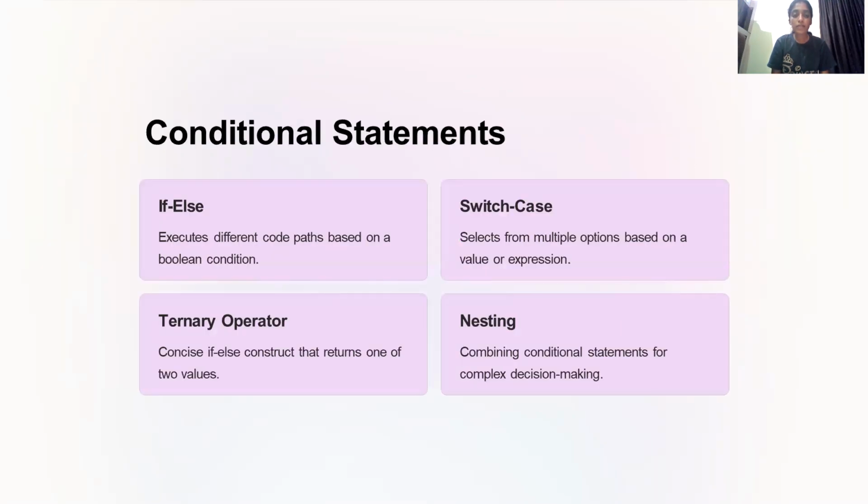Conditional statements: if else, switch case, ternary operators, nesting are the conditional operations. If else executes different code paths based on a Boolean condition. Switch case selects from multiple options based on a value or expression. Ternary operator is a concise if else construct that returns one of two values. Nesting is combining conditional statements for complex decision making.